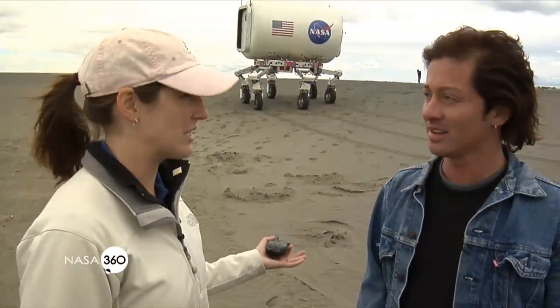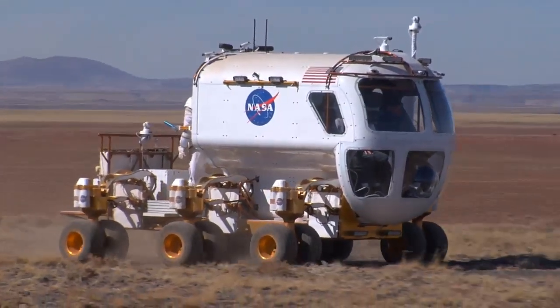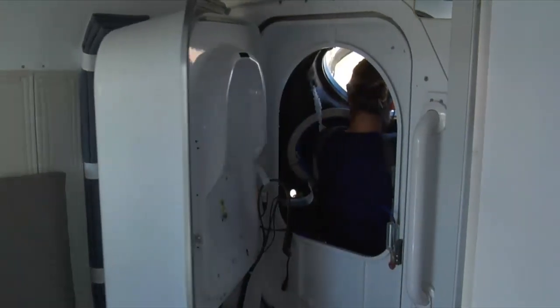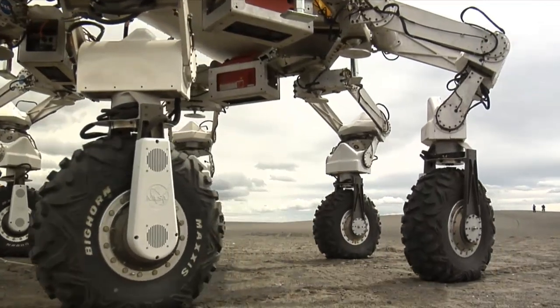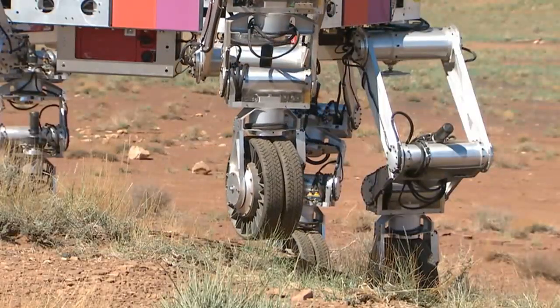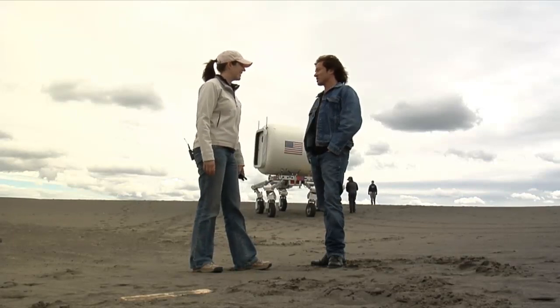The benefit of ATHLETE for the lunar mission is that a habitat that can move with the astronauts allows them to explore a lot more of the moon — they won't be restricted to areas close to their landing site. If ATHLETE and the habitat are the astronauts' mobile home, then Chariot is like their car or truck. There are plans for a pressurized module on Chariot to dock directly to the habitat. If ATHLETE gets stuck in a dune field, it can pick up its legs and start walking, get up high slopes, and go where loose sand might stop a truck.